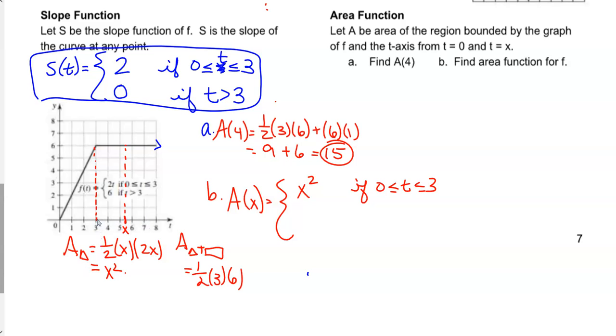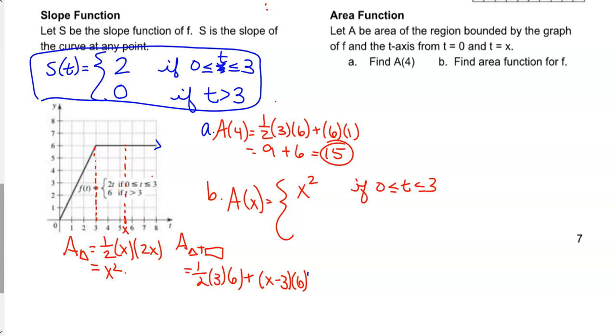But how do I determine what this distance is? Well, this distance has to be 6 every time, right? No matter where you're at, that length is going to be 6. This part right here is the trickiest, because I don't need all the way from 0 to x, I only need from 3 to x. So when I'm finding a length here, the distance formula says you have to take x minus 3. So from 5 to 3 is 2 because you take 5 minus 3. From 7 to 3, or 3 to 7, it's 7 minus 3, so that's a distance of 4. So this distance from 3 to x has to be x minus 3.